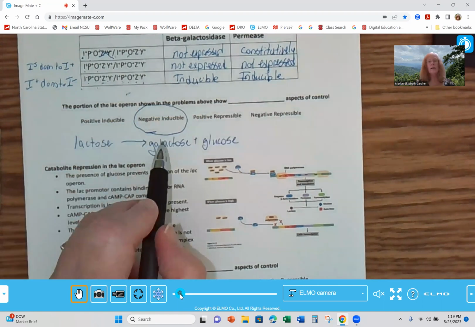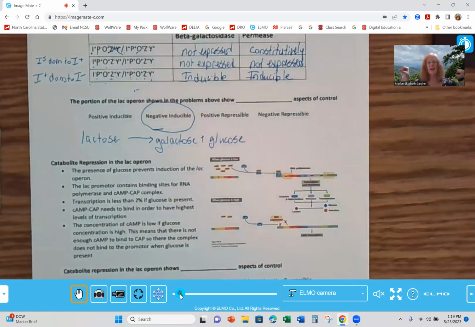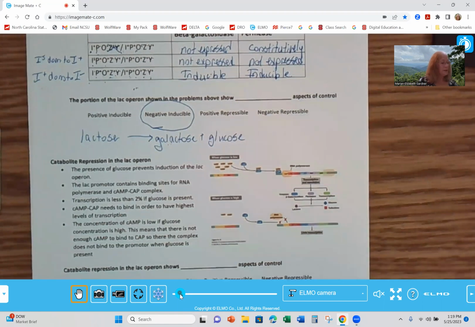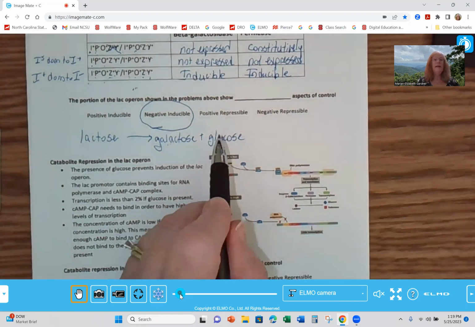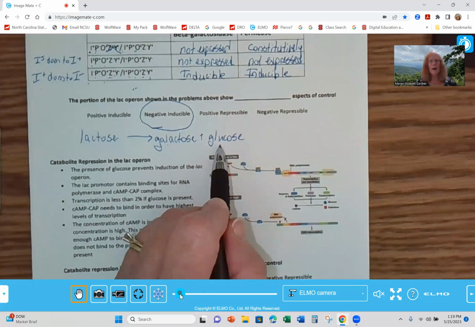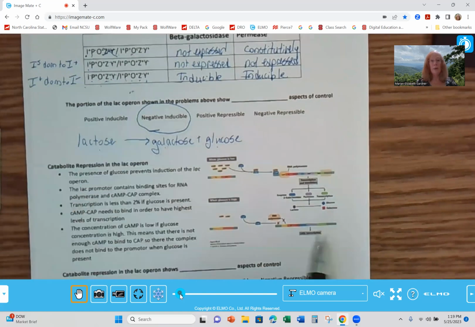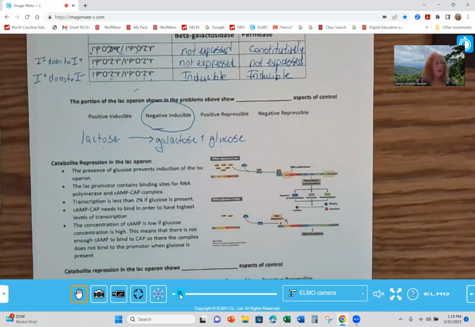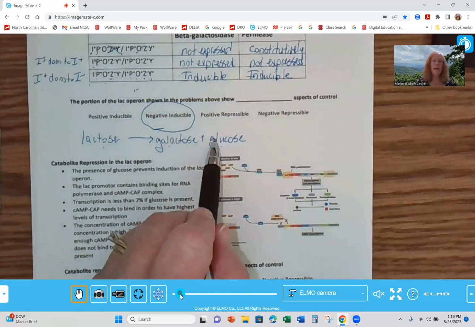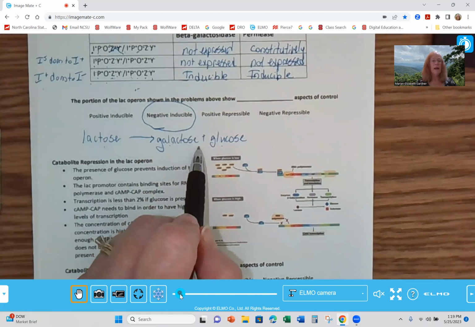And then galactose actually is two glucoses hooked. It can get broken down further somewhere else. But the point is, if the cell already has lots of glucose, it does not need to break down lactose to make more. These two are the catabolites, or the breakdown products from this reaction.